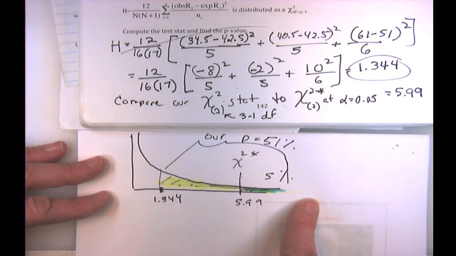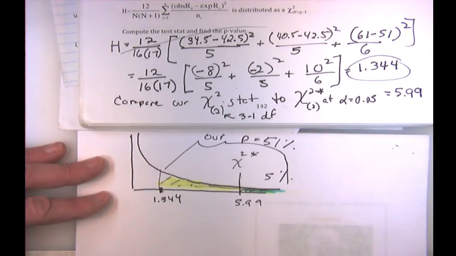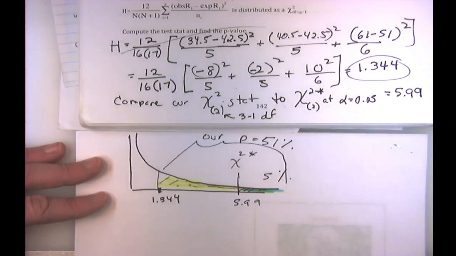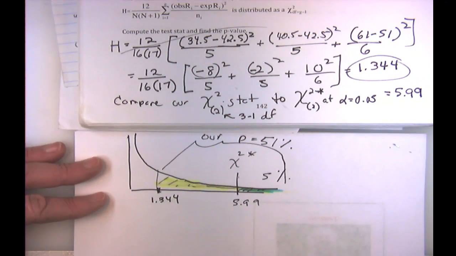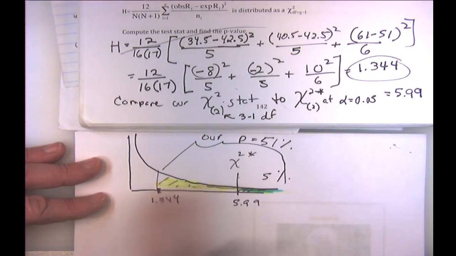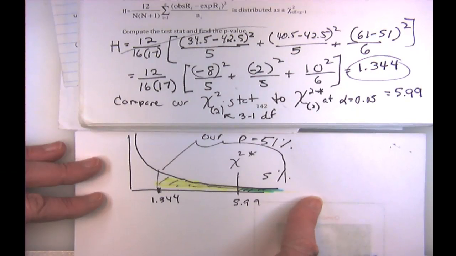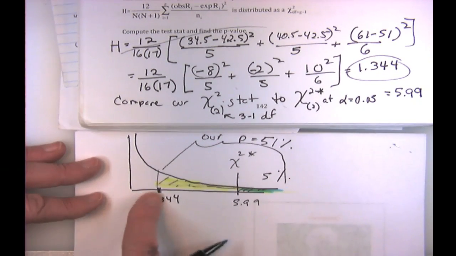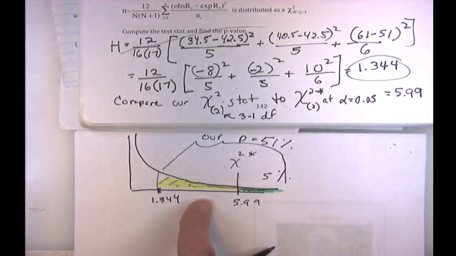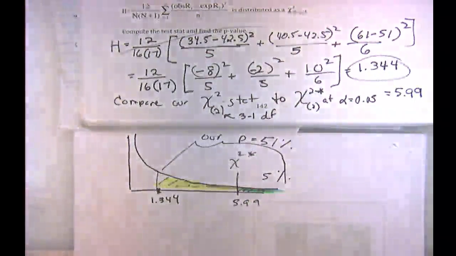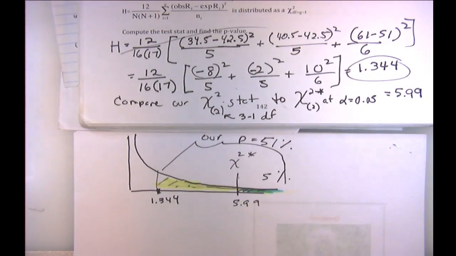It's like if you're on a jury trial, there's no way to know absolutely whether somebody's guilty or not. We're making decisions under uncertainty, but it gets so unlikely that we have to make a reasonable decision. And that's what it means by rejecting the null, that it's so unlikely to have happened. And look how likely ours is. So of course, we have no evidence to think these exams are really different.